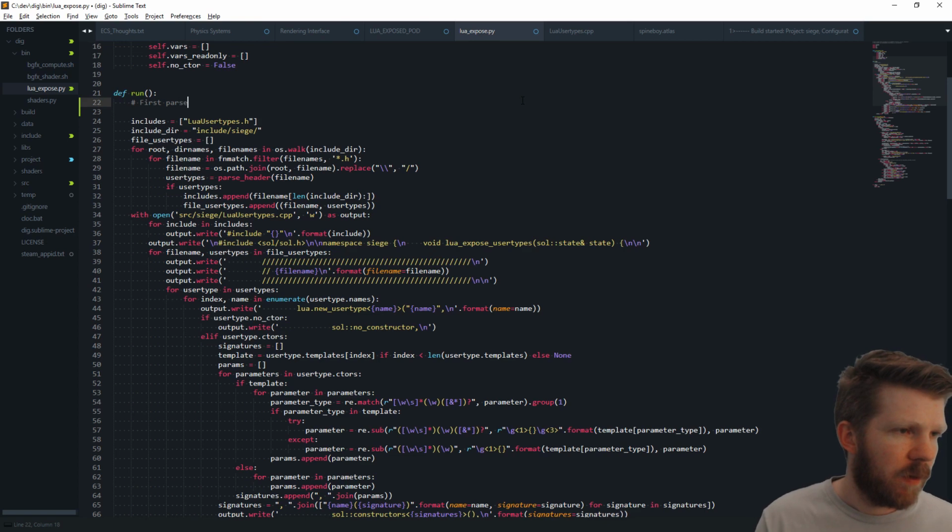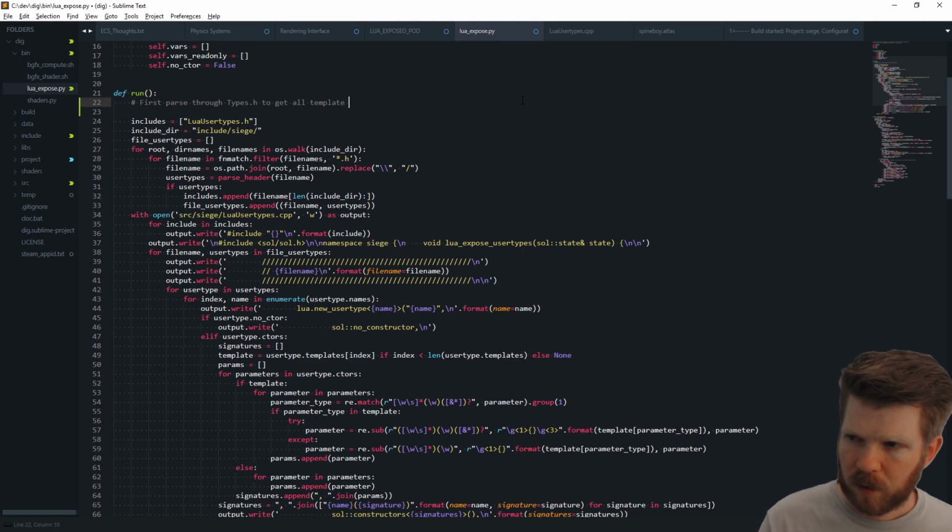First, parse through our types header through x.h to get all template. I don't reference, not nicknames or using names.